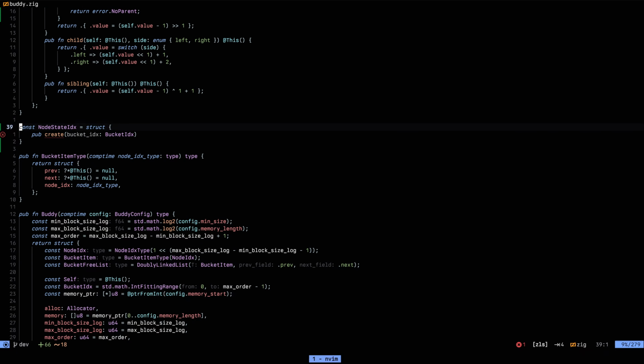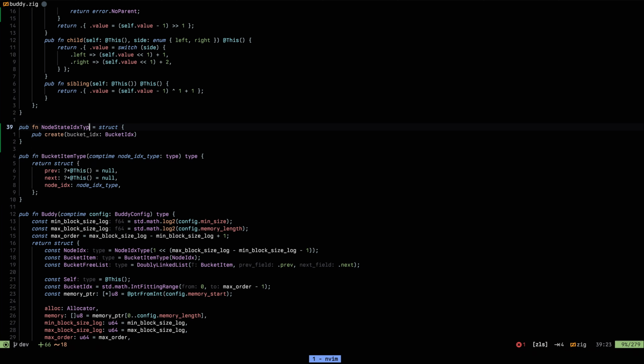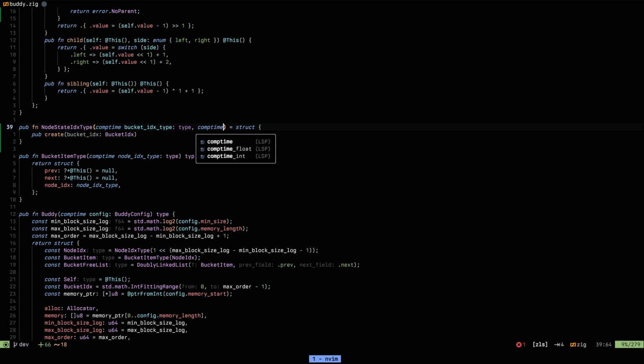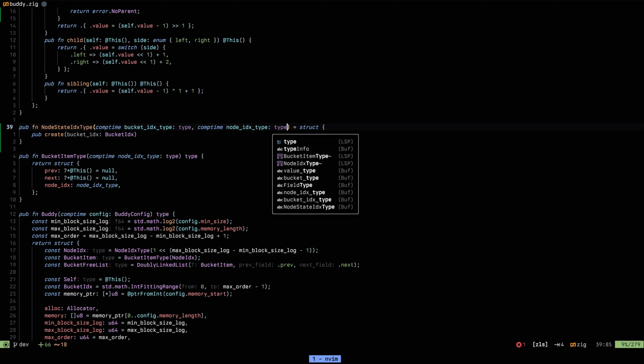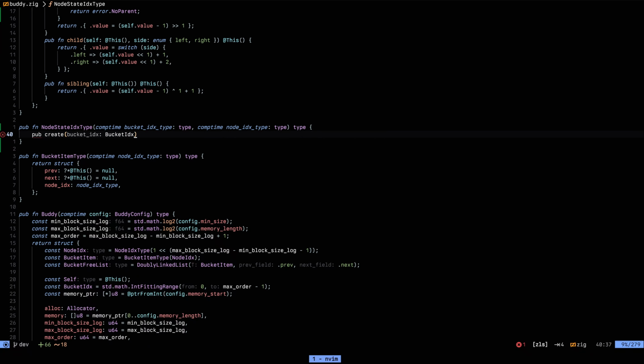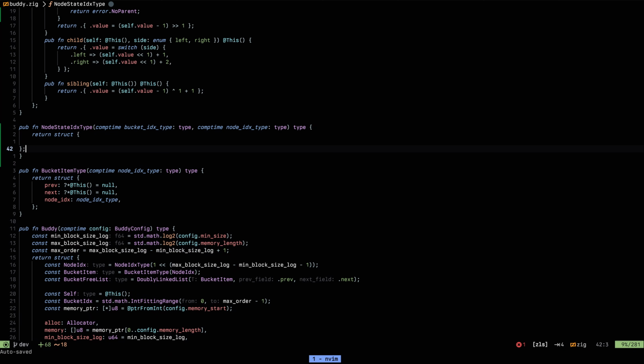So let's make this a public function. Name it type. It takes a comptime bucket index type, which is a type, and a comptime node index type, which is a type also, and it returns a type of its own. Right, so return struct, and of course, let me just put this here.